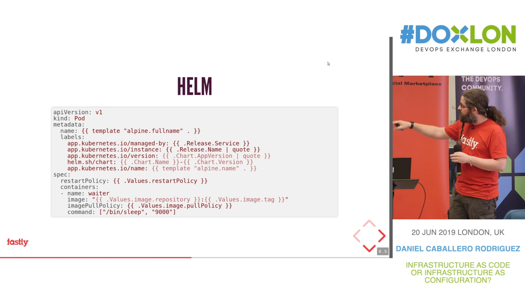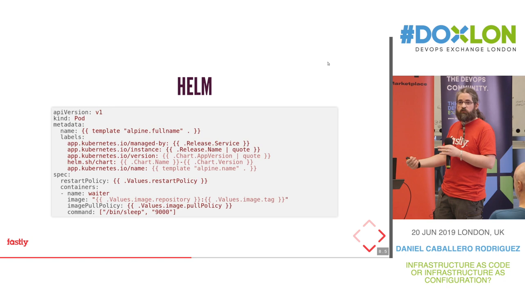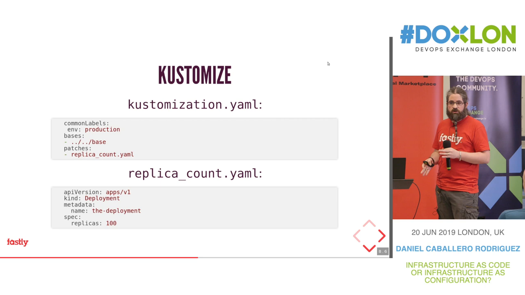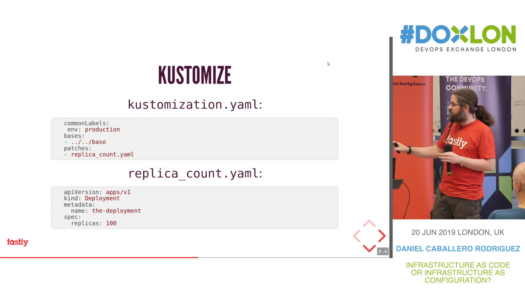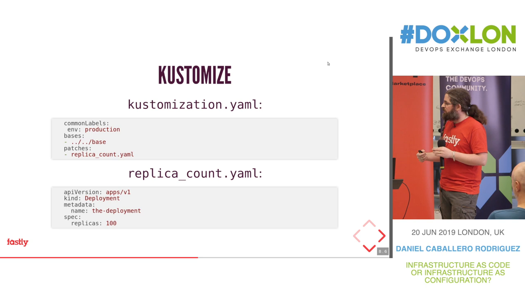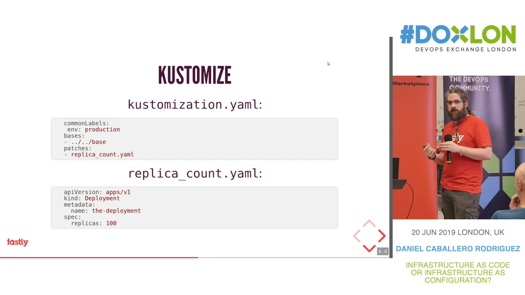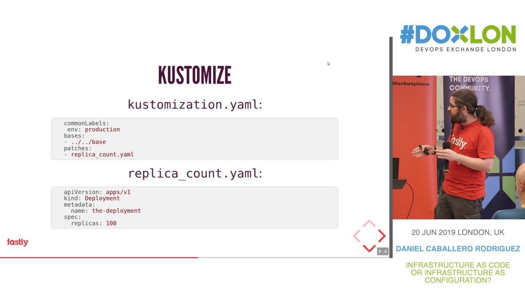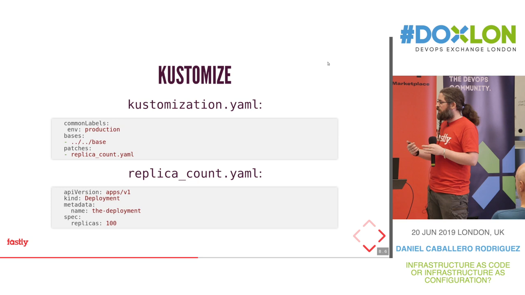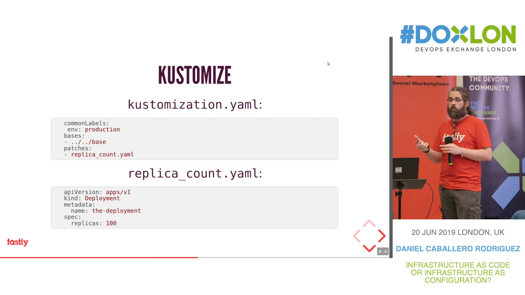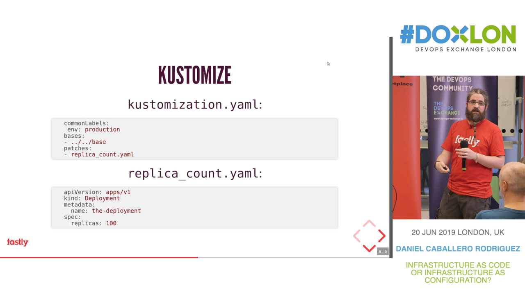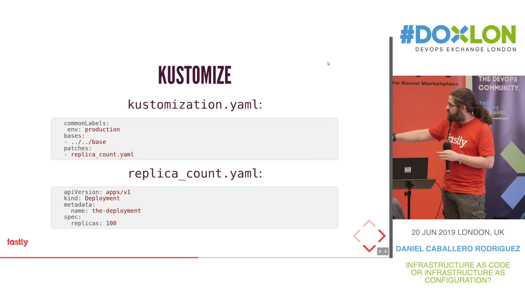Helm is not the only choice. Kustomize was released last year by the Kubernetes people, and it brings a slightly different approach. Instead of defining a template and then some configuration to apply on top of that template, you define a hierarchy of templates, using something like inheritance to generate the final manifest you want to deploy. Kustomize generates manifests, so you still need kubectl to apply the changes, but you can easily have a base manifest and then replace specific configuration with a smaller piece of code.